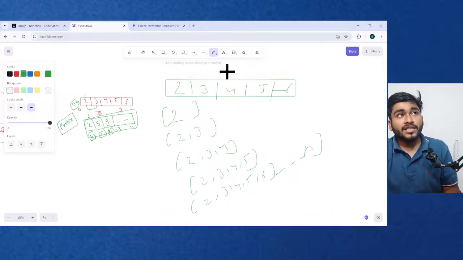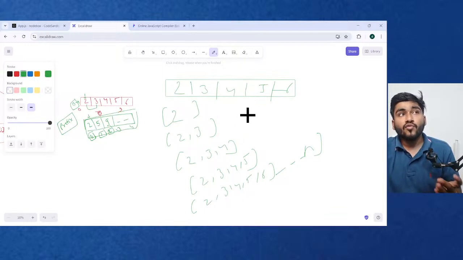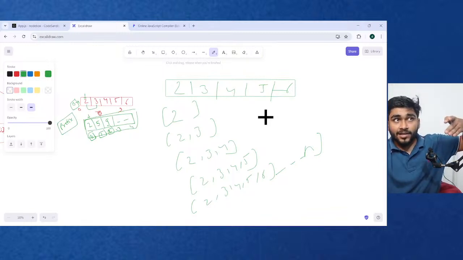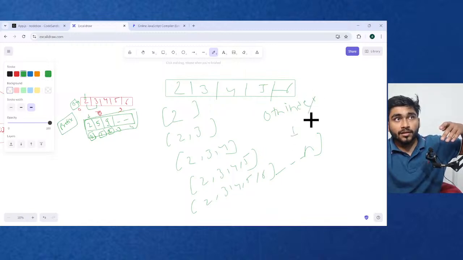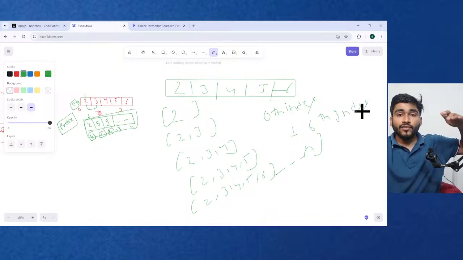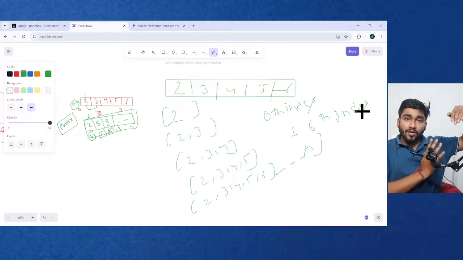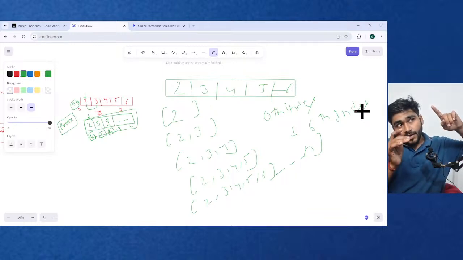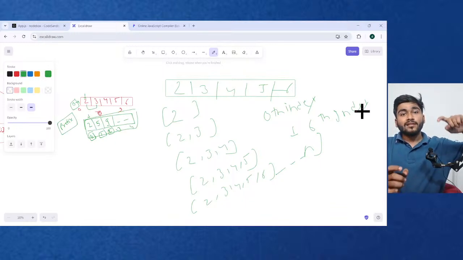If we want to find the sum from the 0th index to the 6th index, we need to calculate that whole thing again and again.